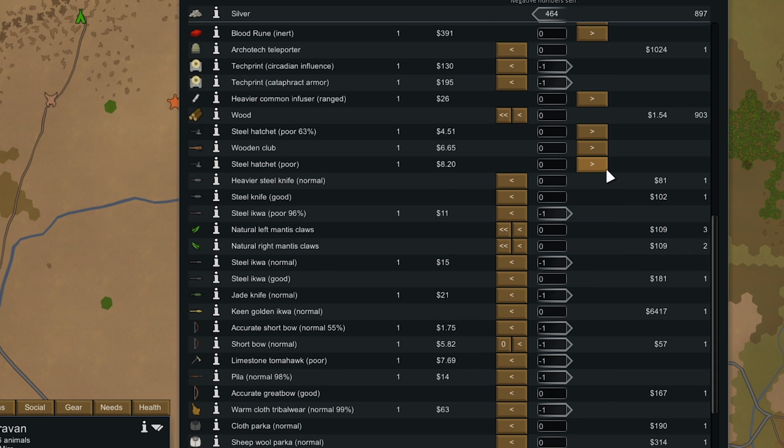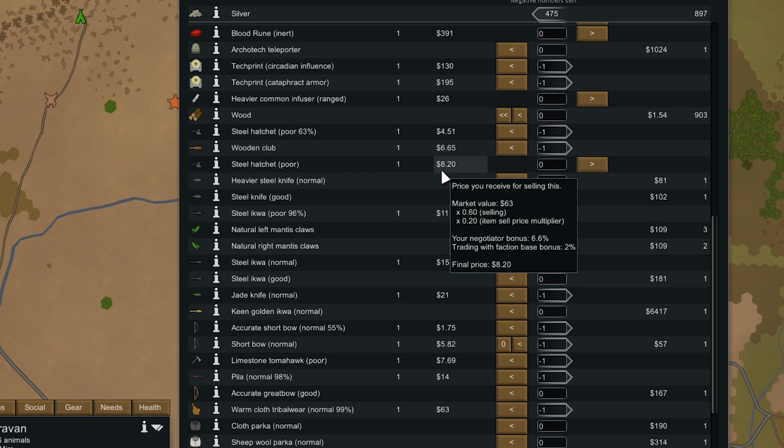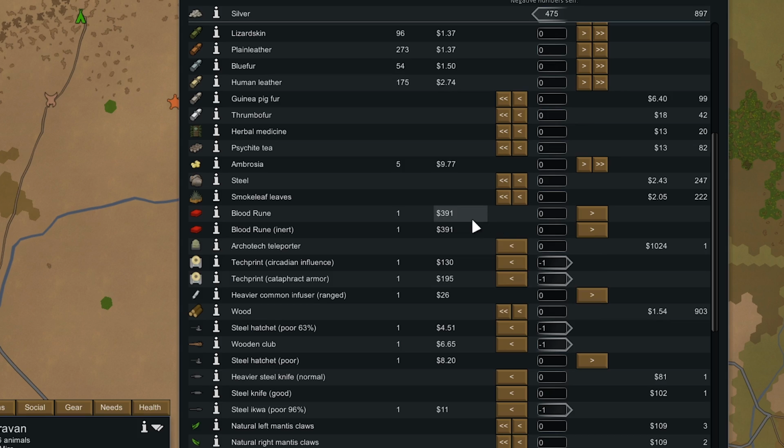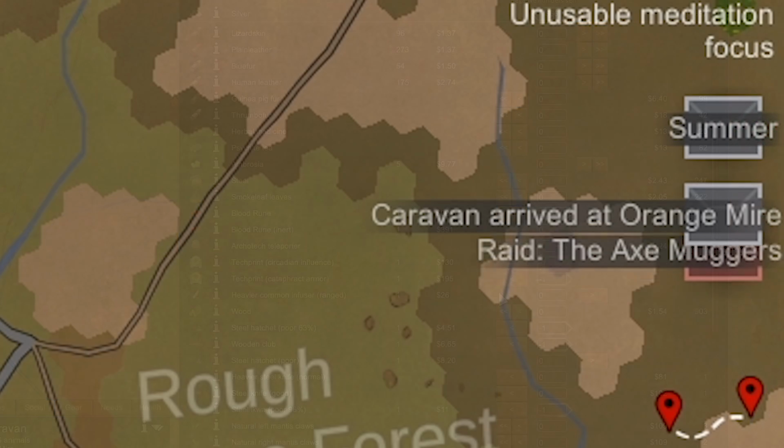These also have a very low sell value. They only sell for like 15% of the actual market value, but the market value is what is used to determine how much wealth is in our base. So yeah, it's good we're getting rid of this stuff.